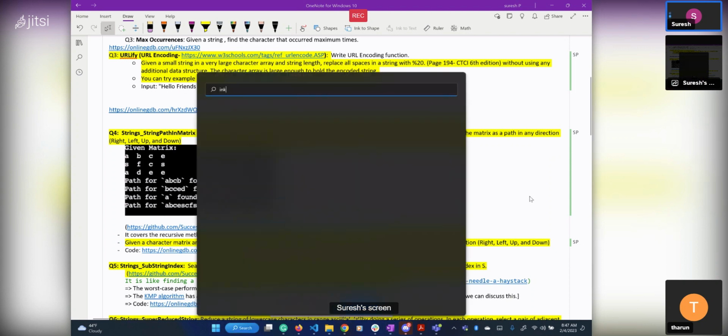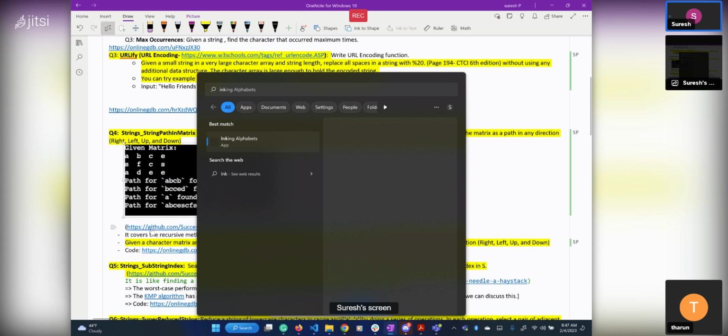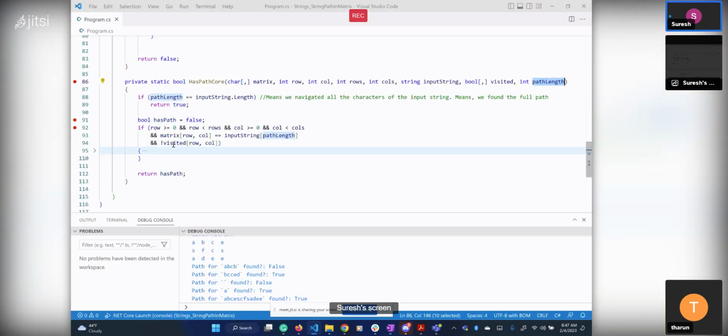What I'm trying to say is, we need to find which character we want, the first character. The value in that particular cell must be equal to the input string at path length, whatever character you want to find.